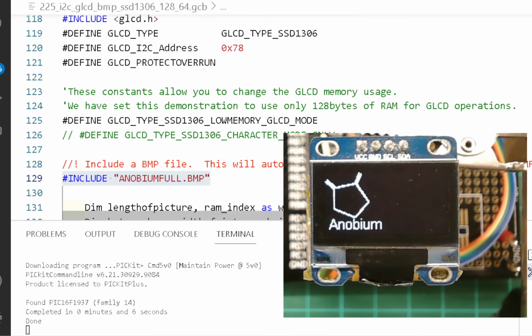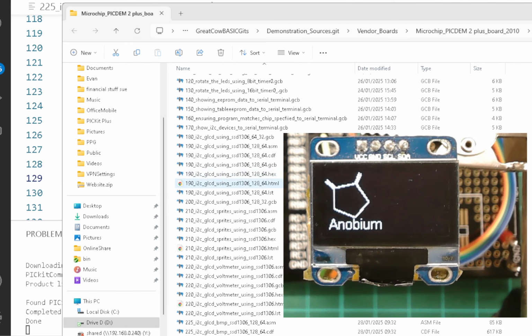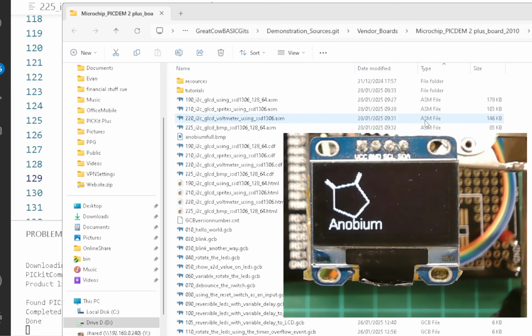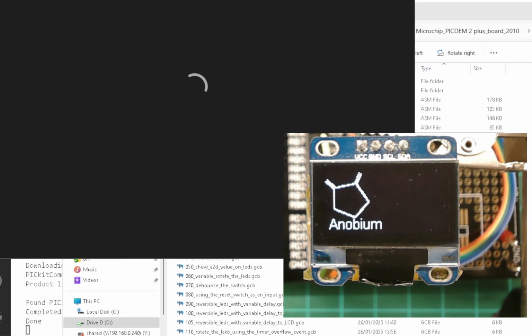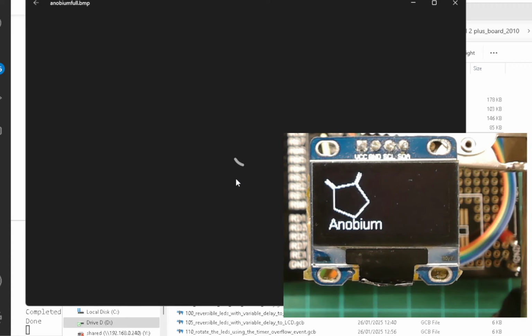I'm just opening up my set of folders, and in here there must be a BMP type. Let's have a look. There's a BMP file in my folder structure, and there it is. That is my BMP. So if I edit that, should I edit this? This could be fun. Let's do it live.